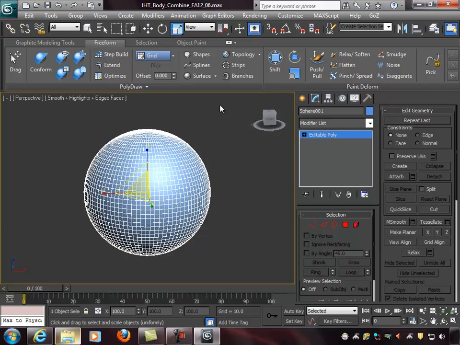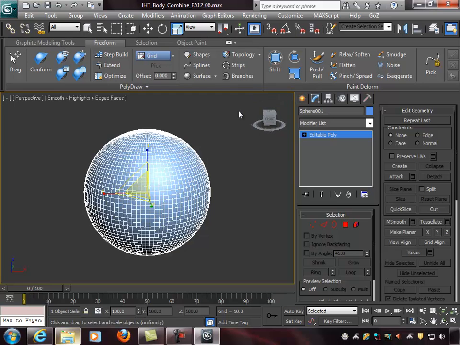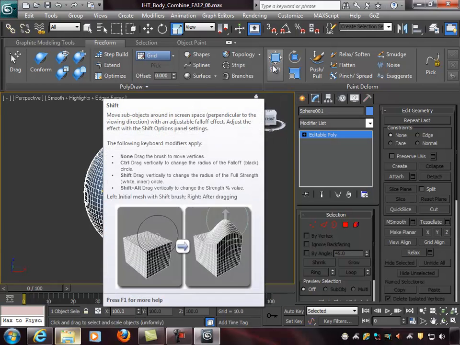First of all, it's very intuitive. So these are the paint deform tools. The first of which I want to show you is called Shift. Check this out. If you want to know how these tools work, just hover your cursor over it and let it sit there for a little bit, and the tooltips pop up automatically. It says Shift, explains what the tool does, and shows you a bunch of hotkeys in order to use it. What Shift is, is kind of like a move tool for moving a bunch of vertices around.